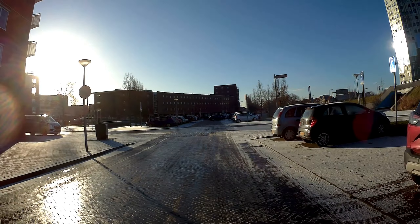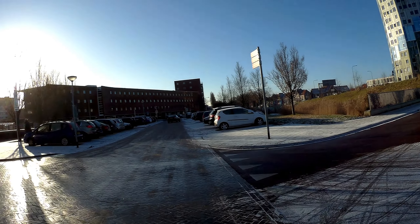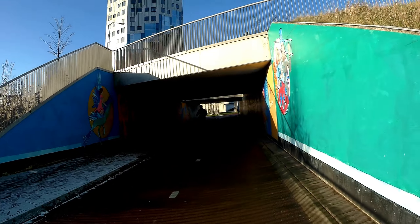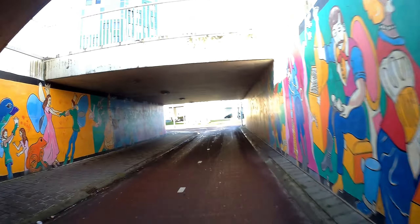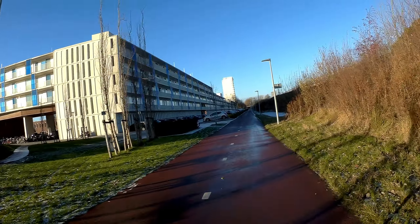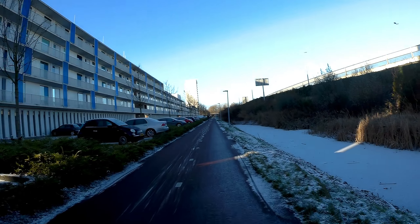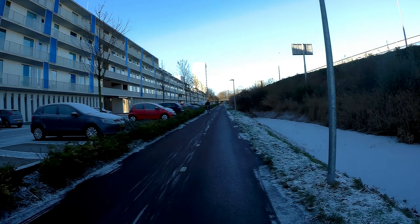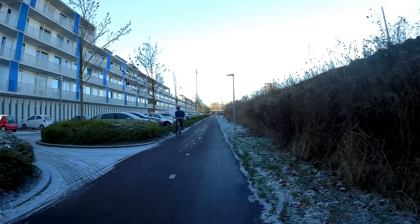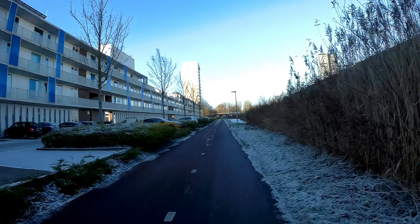But it's just nice to go outside and film all this. The channel is still open, still birds in there. There's the Van Starkenborg kanaal — ships are still travelling on there, of course, and I think it will stay open. I heard in other regions of the Netherlands they already have water on farmland or specially designed ice skate rings, and when it freezes you've got ice. There are several places where the ice is already thick enough to skate on. Ice skating — people in the Netherlands do that.